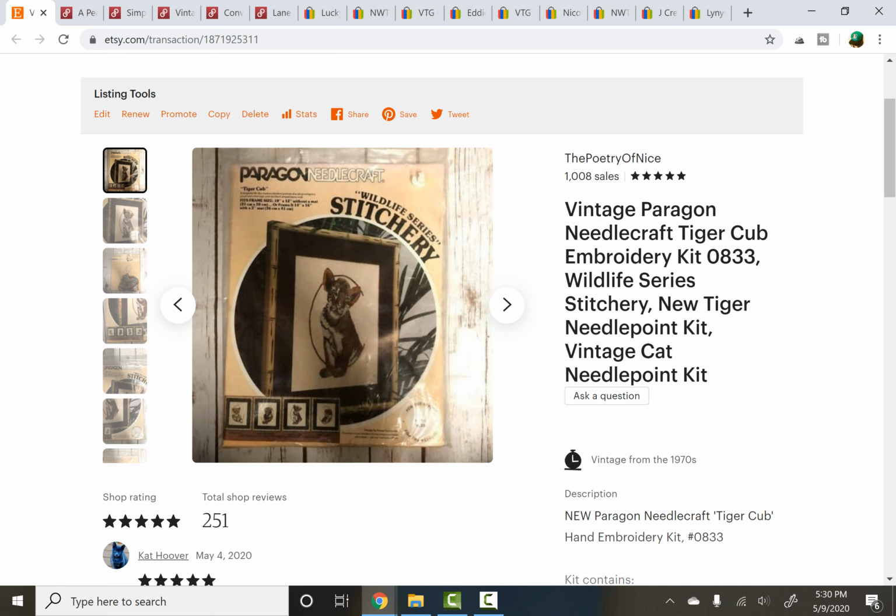And then this I have had listed for the longest time, years, or at least a year and a half. And sometimes these are hit and miss for me. Sometimes you'll pick up these stitching kits, especially when they are like brand new, you know, unopened and stuff, and they're vintage, and you'll hit the jackpot. I've sold them for hundreds of dollars, and sometimes they just are not. And this was one that wasn't really. It just so happens that the person that finally bought it had been looking for this particular print for ages. They had two out of the four so far. This is the first time they ever found this one, and so hopefully, here's to hoping they get the fourth one as well. And this one sold for $24.95 as well.